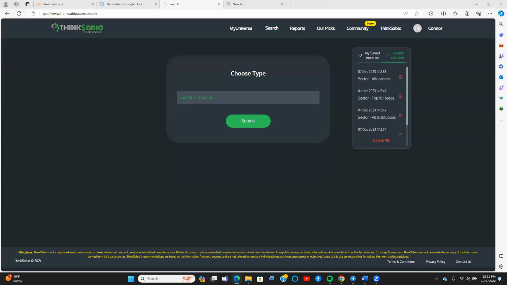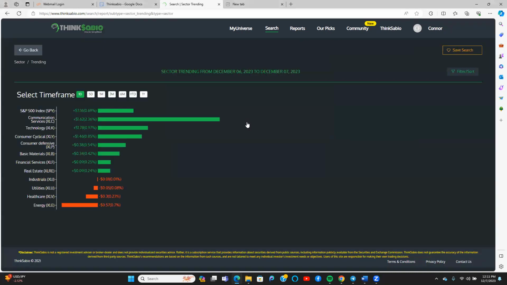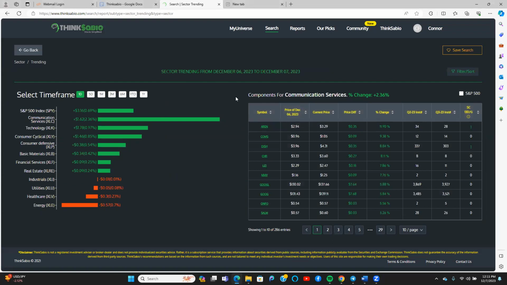So the next reports that we'll be looking at are the sector reports. These look at how investment and performance vary among major business sectors, basically by industries and types of business. To get to these reports, let's scroll down to the sector section and then you can go to the 4 reports here. First one we're going to look at is the trending report. This looks at how performance varies by sector and compares it to the overall S&P 500.